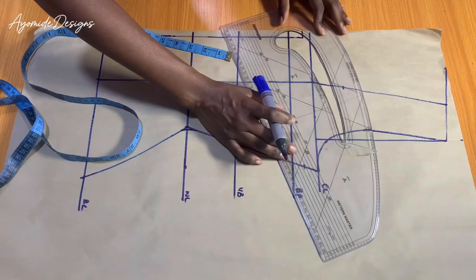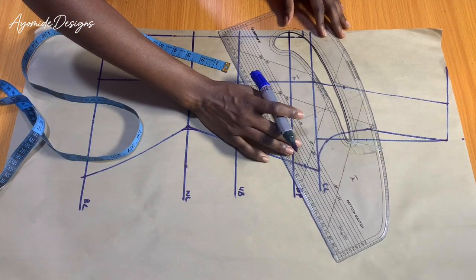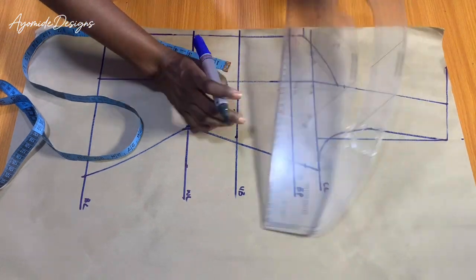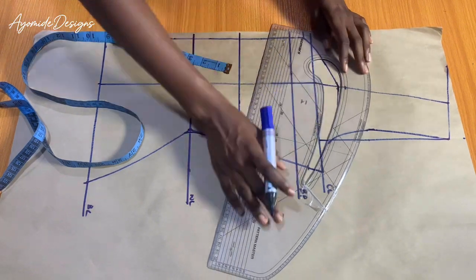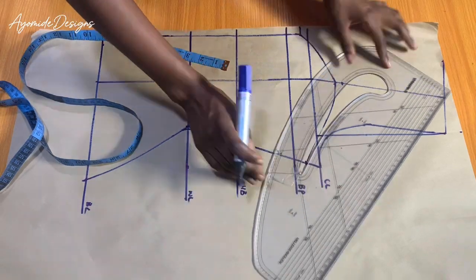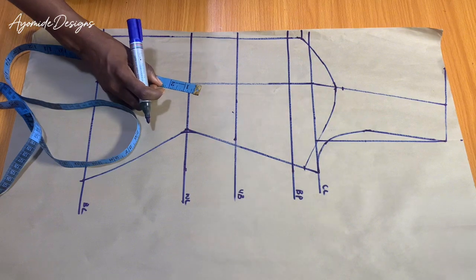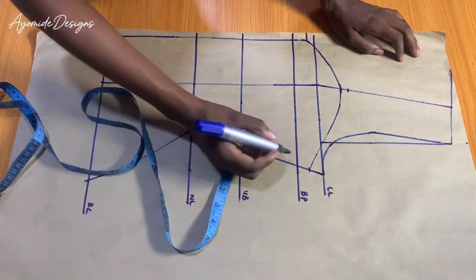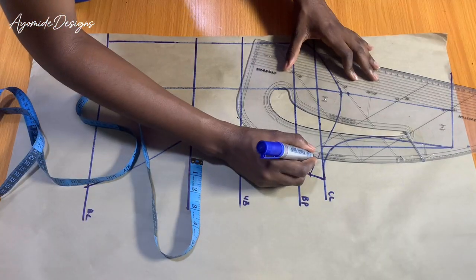So at the point of drawing the cup, I realized that my cup might be too high if I should go for 2 inches above the chest line. So what I did was to drop that measurement by half an inch and then I connected it to the side. To finish off my cup, I'll be marking 1.2 inch inward from the side and I will draw the base of this cup.